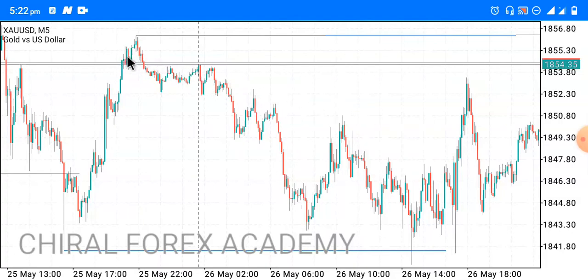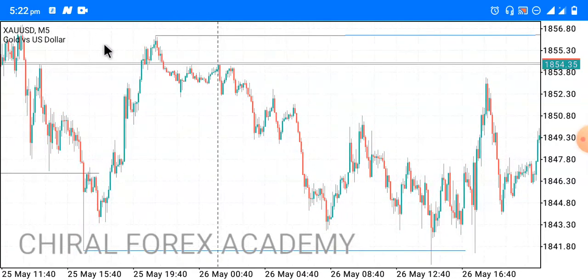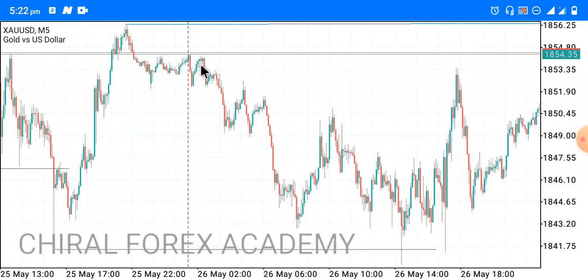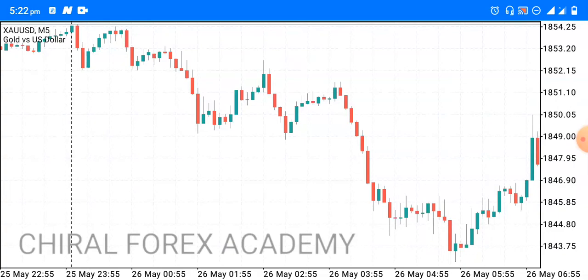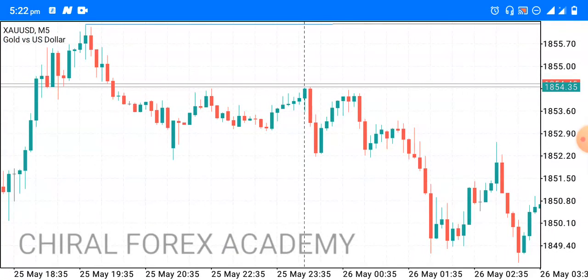Now, let's say this is an area of, okay, let's just take this region for example, where we see a high. I'll zoom it in so it becomes clearer. Looking at this price range right here, when price displaces, that is, breaking this low, you can see that this high was a little bit taken out, and then it breaks down, taking out this structure.